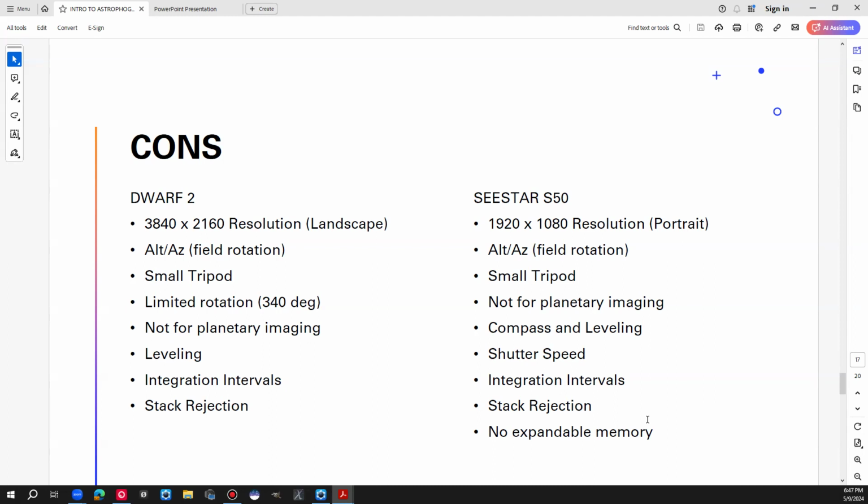Like a DSLR camera or a dedicated astrophotography camera, you can rotate the camera to frame the subject within the field. You can't do that with these. But in software, when you're stacking images, it will de-rotate them so that they align. So this feature isn't part of this setup.